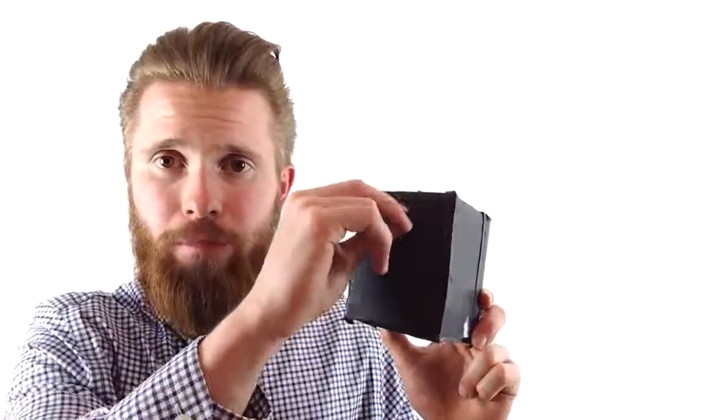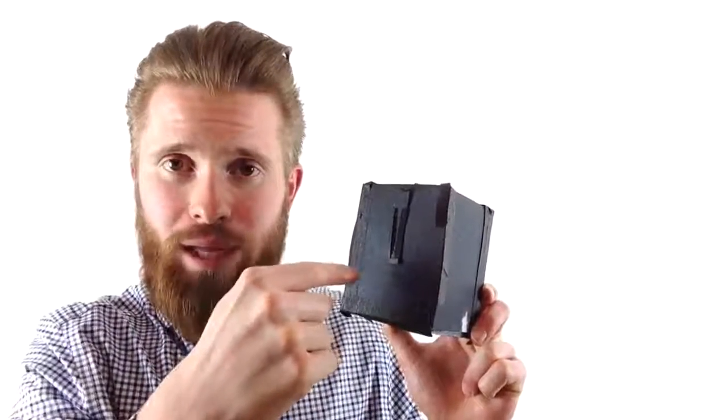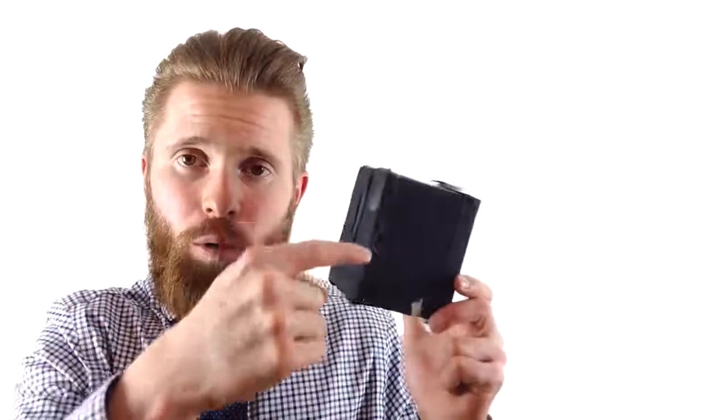And you're also going to make two cameras. This is one of them. This is a pinhole camera. So when you open the shutter, light enters through a pinhole. Now you may be thinking, well, this just looks like a box, Daniel, a black box. Well, this is kind of like the old cameras in the 1800s. They were dark chambers, dark boxes. So light would enter through a hole, and then the film on this side would be exposed by the light, and you can create a photo. So this is a really cool, simple camera that you're going to make. And you're also going to make a lens camera.